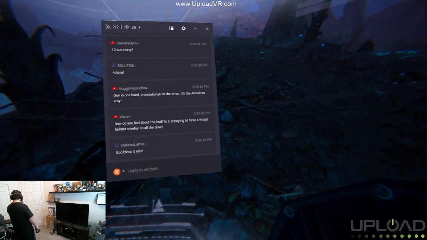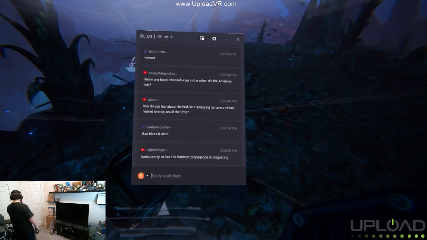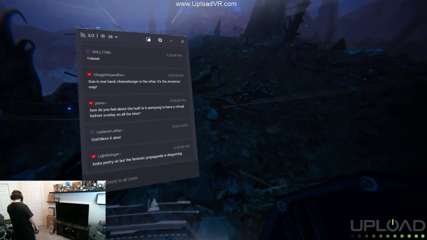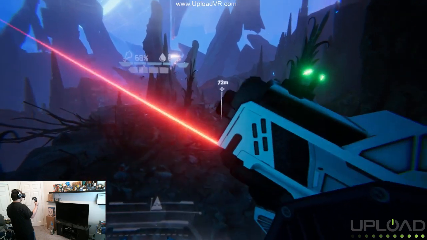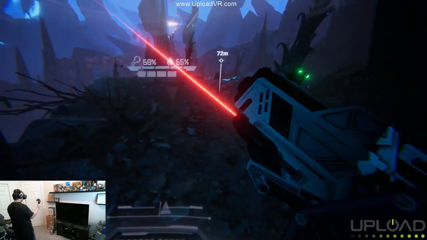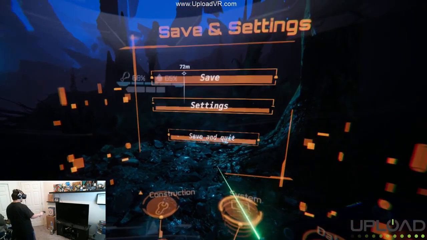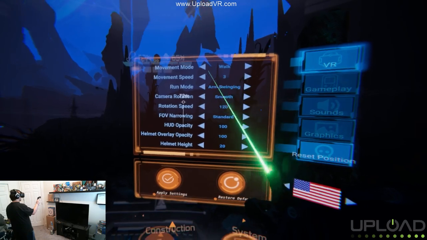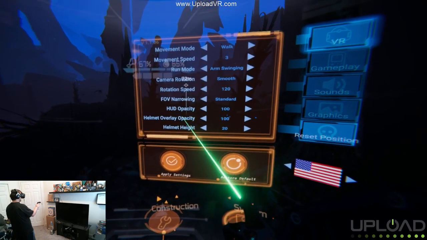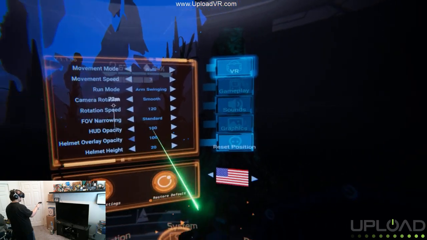How do I feel about the HUD? Is it annoying to have a virtual helmet overlay all the time? I would say that it is not very distracting. I actually like it because it feels more immersive to me, because it kind of feels like I'm wearing a helmet. But if you want, in the settings, there's actually an option to turn that off. Where is it? Helmet overlay opacity. You can turn that down all the way.